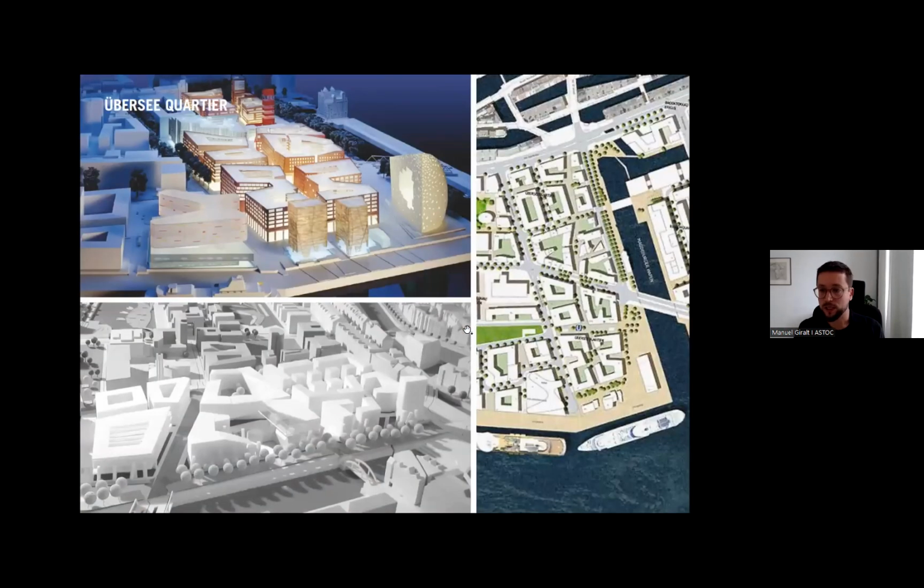The second quarter I would like to show you is the Überseequartier or overseas quarter, which is characterized by a more dense perimeter block. They have been shaped and adapted to create some kind of inner canyon. It's a pedestrianized shopping street that runs diagonally from north to south through this dense mixed-use neighborhood to end up here at the cruise ship terminal at the harbor basin.